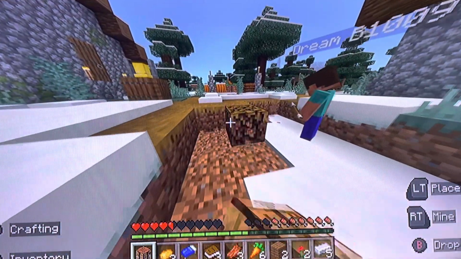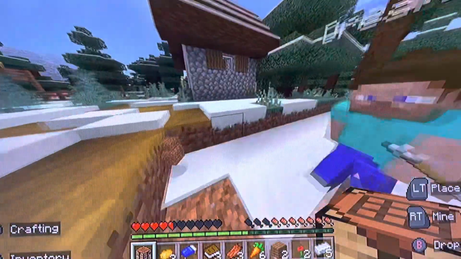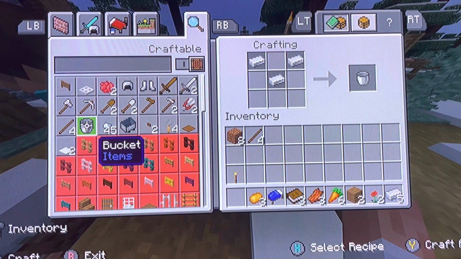And if we're just standing on blocks, then they're gonna push us off. Yeah, that's true. Let's just try to get another. Yeah. I'm gonna make the bucket. We make 2 pickaxes. But I know 1 pickaxe. Why do we have to make a pickaxe?